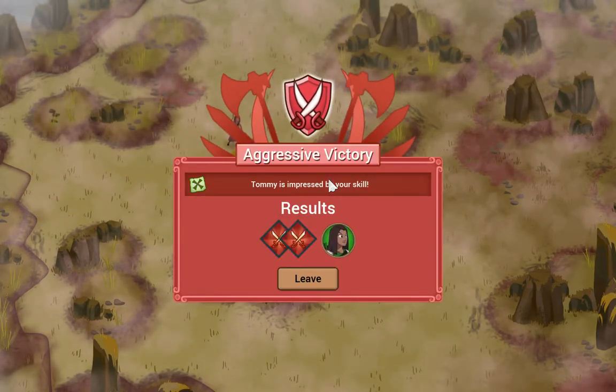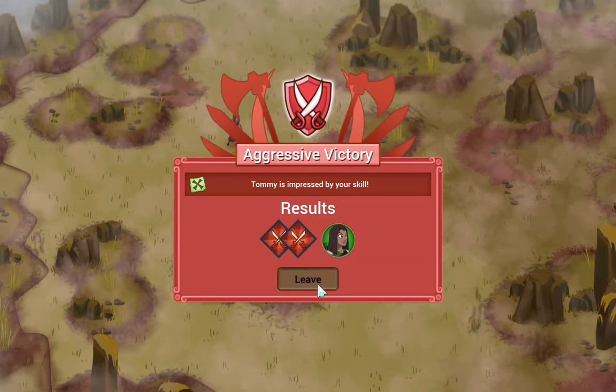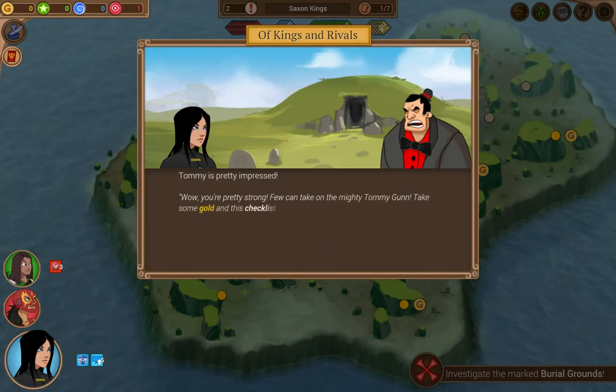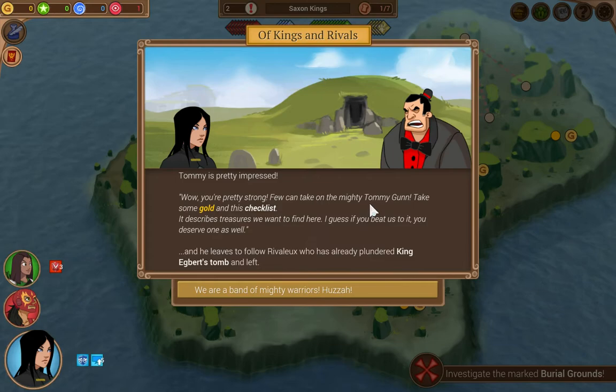Me is impressed by your skill. Plus two. Whatever. I mean, he's pretty impressed. Wow, you're pretty strong. If you can take on the mighty Tommy gun, take some gold in this checklist.